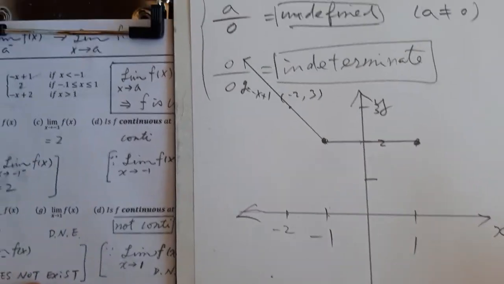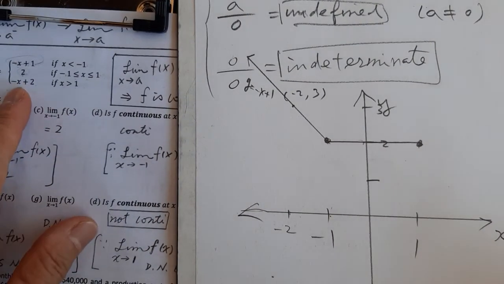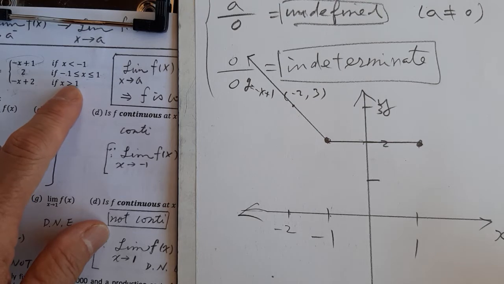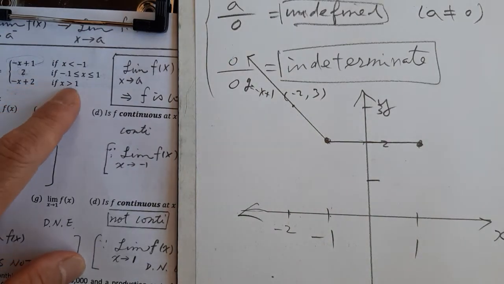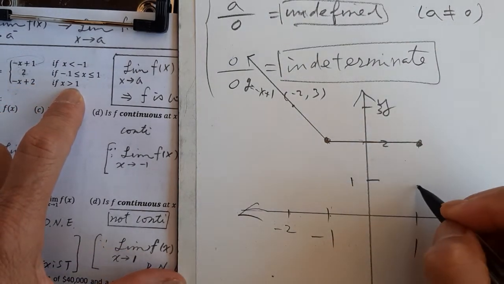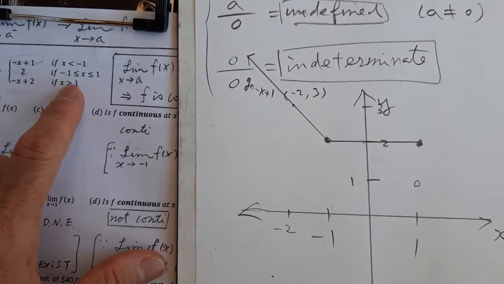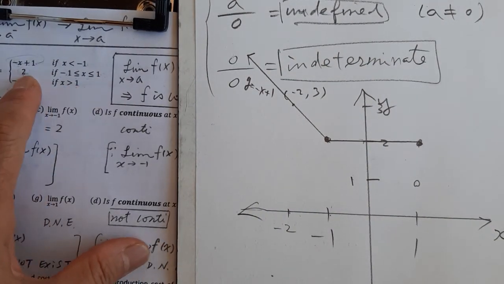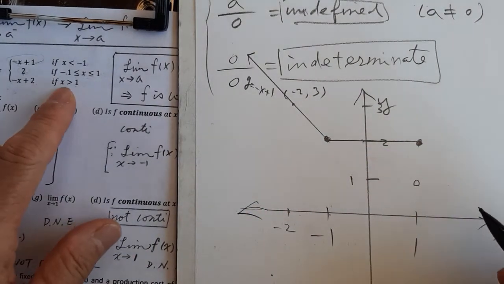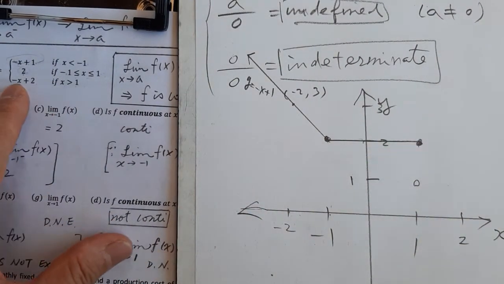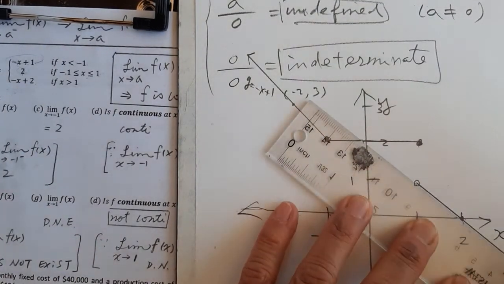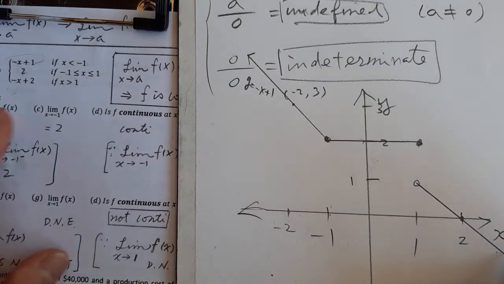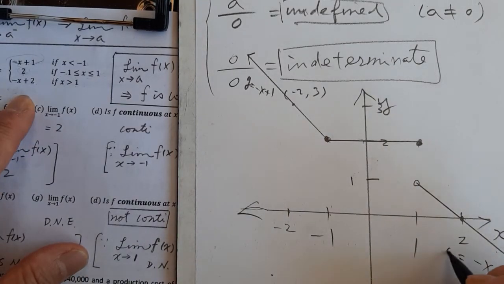So its graph goes like this, a horizontal line at 2. For x greater than 1, if 1 is plugged in here, it's -1 plus 2, which is 1. So at x equal 1, it starts at 1, but with an open circle because it's not defined by this piece, it's defined by 2. Then you go to the right: -2 plus 2 is 0. So this line is y equal -x plus 2.